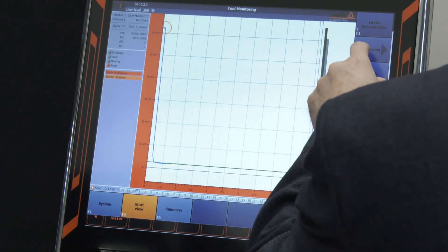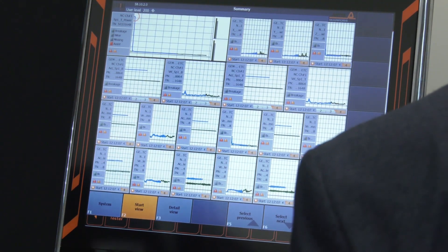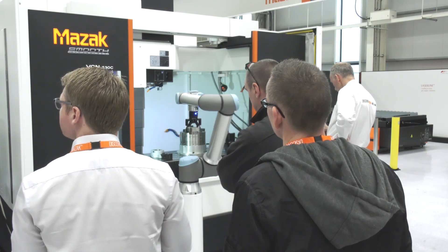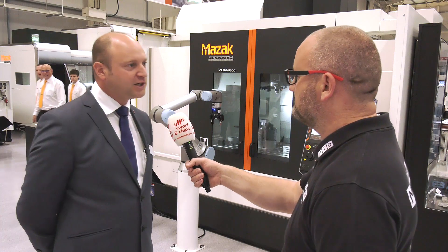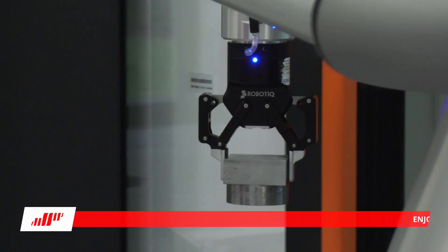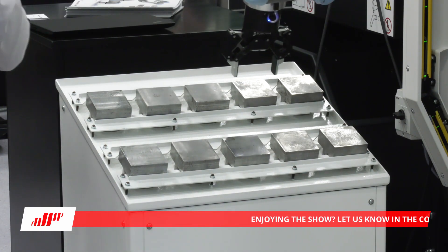What does that mean — are there more sensors on the machine? On this particular machine we've integrated 12 separate sensors. It's probably overkill for this process, but it's done to prove out the integration between Mazak and the Artis hardware. In the past, sensors on machines collected data that arguably wasn't used. Now it's providing tool and process monitoring — every time the machine runs a cycle it learns, sets its own limits, and can spot any change in that cycle and warn an operator.